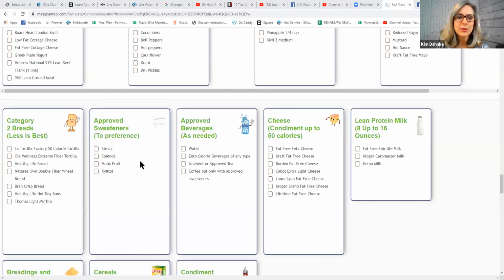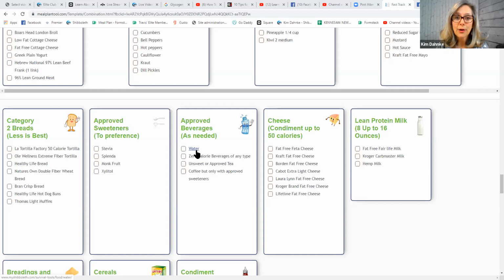Okay, so let's look at some approved sweeteners. Stevia, Splenda, monk fruit, xylitol. Those are some often used sweeteners. And Splenda, I know Splenda is an artificial sweetener. Some people don't like to use that. I want you to know that in no way are we promoting that you use this, but what we are saying is that you can use it, okay? So xylitol is my favorite, and then I bought myself some monk fruit syrup for my Carb Quick pancakes and everything, but you can use those approved sweeteners.